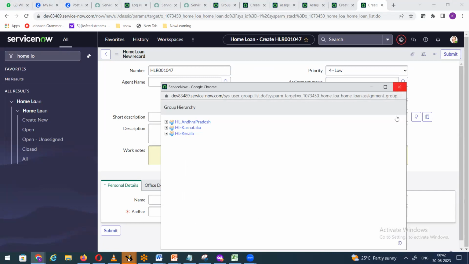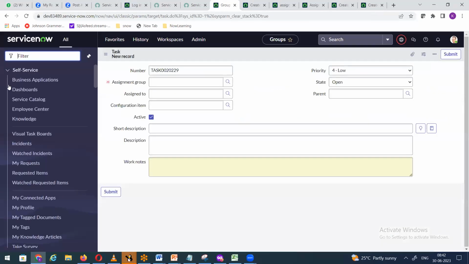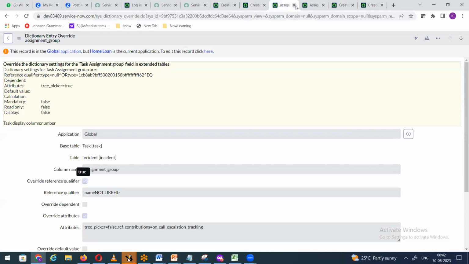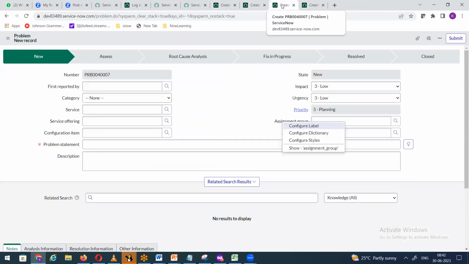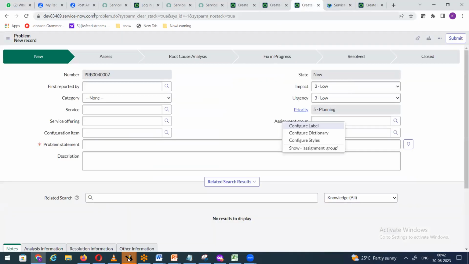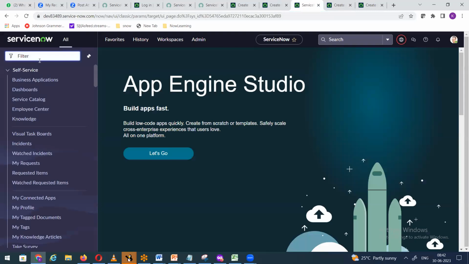So now again we are going back to the task form. This is the task form. Incident, I don't want this. I don't want this. Problem. So incident, problem I want here.